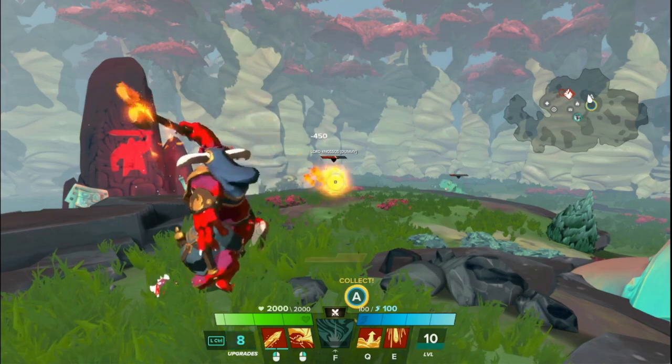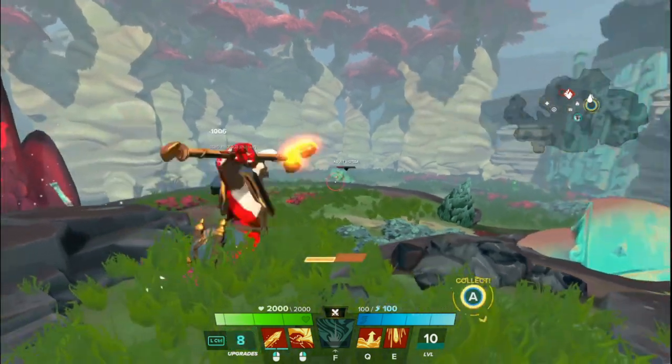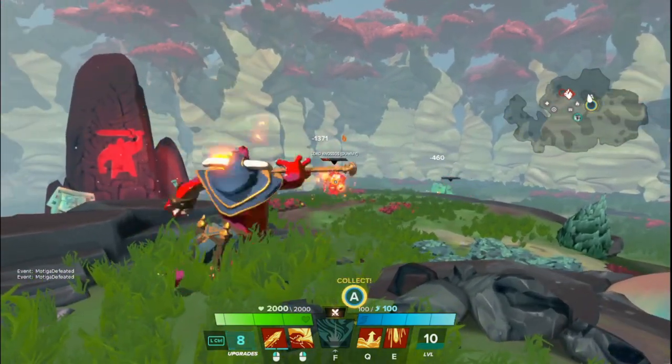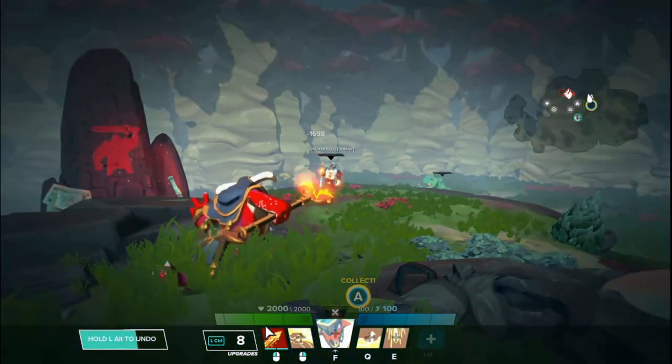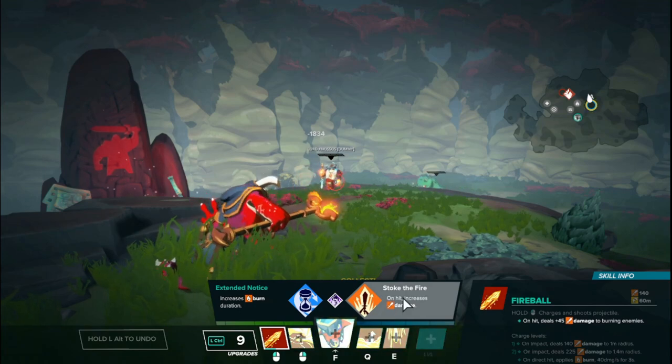It's more damage more often. And, you know, you can use this to have burning going on one target and then switch to another target and then they're also burning and then you just switch back and the burning stays because it lasts for 5 seconds, lasts forever. It's a pretty good upgrade, but I think the better upgrade here is stoke the fire.